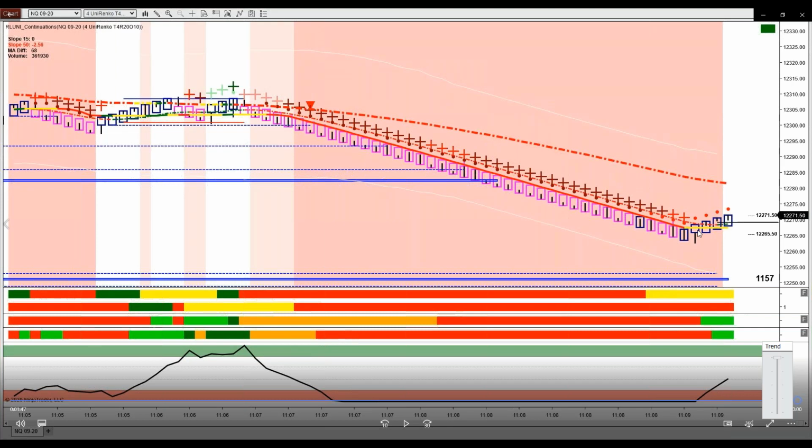That's 120 points, 120 ticks, I'm sorry. So 5 times 120, since I can't add or multiply, is a $600 runner, plus the 150 you locked in at the first target. If you trade 3 contracts, that's a $750 trade, and you are done for the day. So this is sort of the crown jewel of this platform.